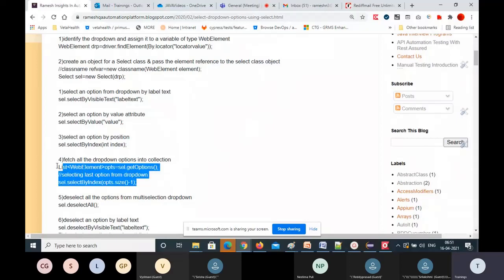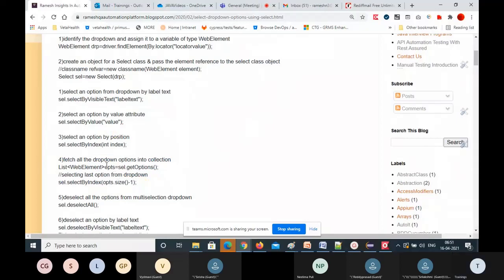All these steps you have to tell, then only it is fulfilled, and they don't directly tell this. So first identify the dropdown, create an object for the Select class, then fetch all the dropdown options into a collection, then call the selectByIndex method and pass collection.size() - 1.